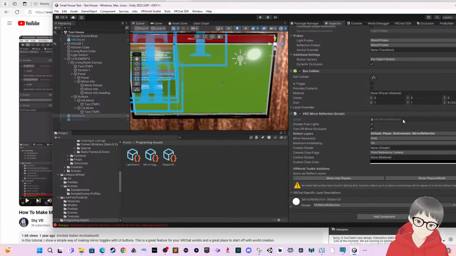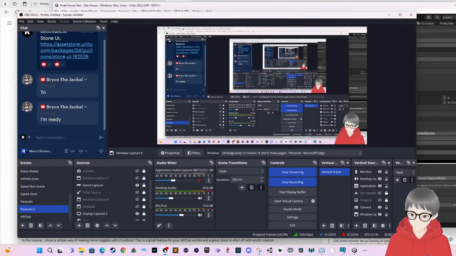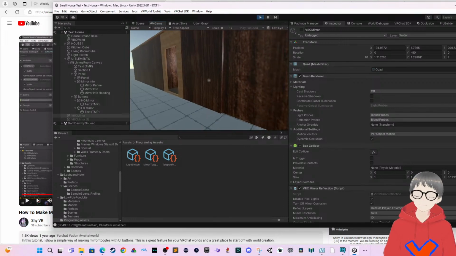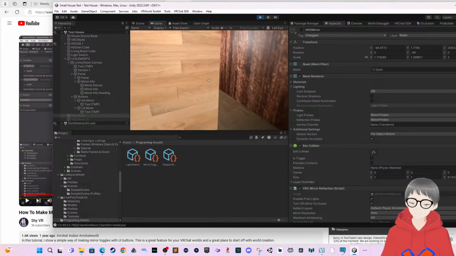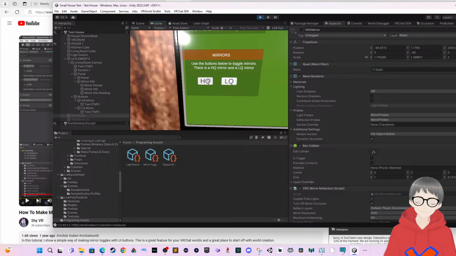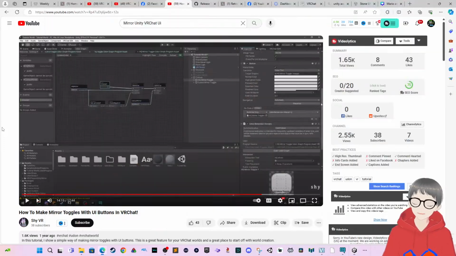What we're gonna do first is make sure that the Udon graph works correctly. So we're gonna go ahead and test it inside of Unity. Let's see if it works correctly. If not, we're missing one step, or I forgot to do one thing. I think I forgot one thing. Let me see one thing in here.